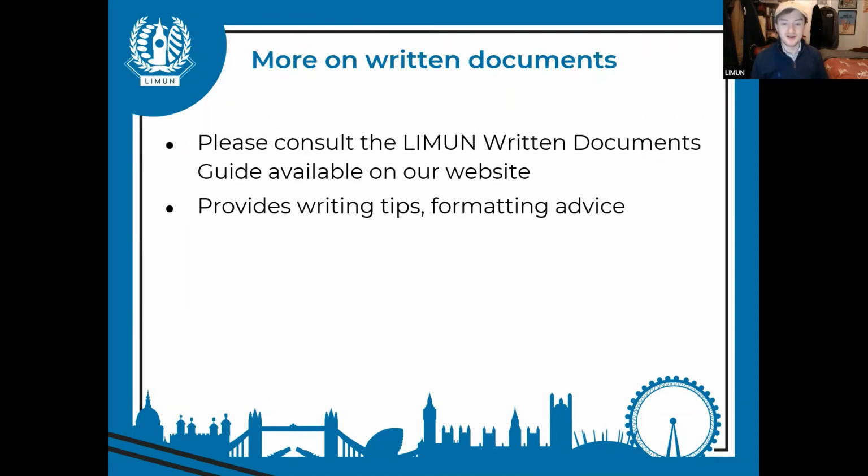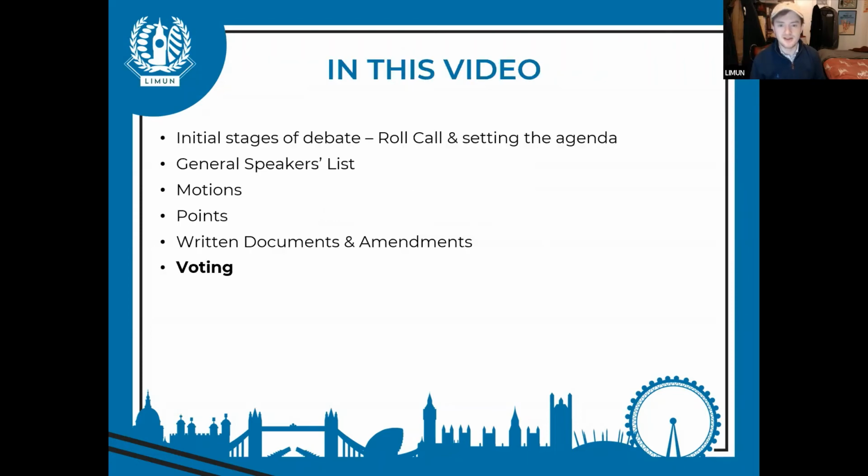So finally, definitely please read the Lyman Written Documents Guide, which is available on our website alongside all the other documents that Savas has mentioned. This will provide writing tips and formatting advice for what we want to see in terms of working papers and draft resolutions. It is worth noting at this stage that, as I mentioned, in order for the motions on these documents to be entertained, they have to be approved by a chair first. If you're not following the formatting advice that we provide, or it significantly diverts from our writing tips, it's less likely to be approved by your chairs and by the dais in your committee. So worth reading. Next slide, please, Savas.